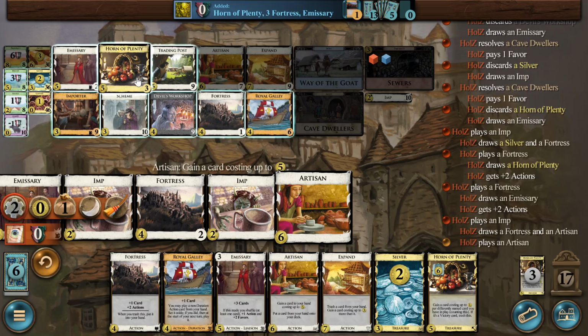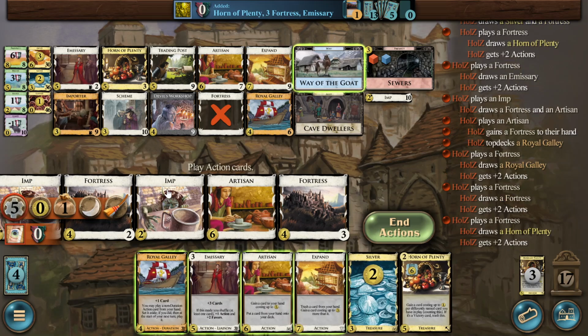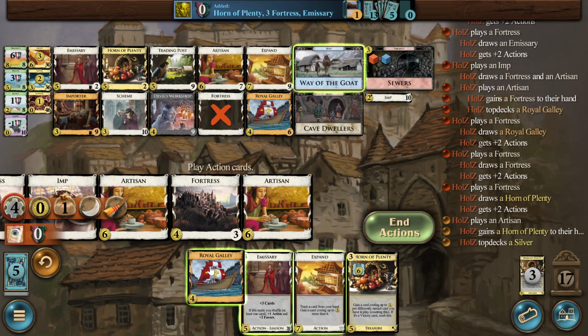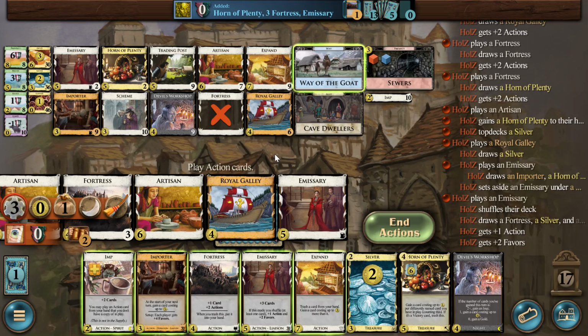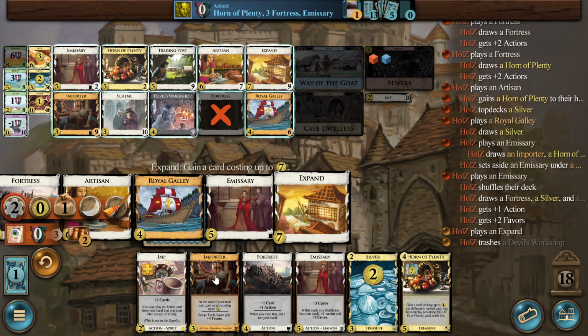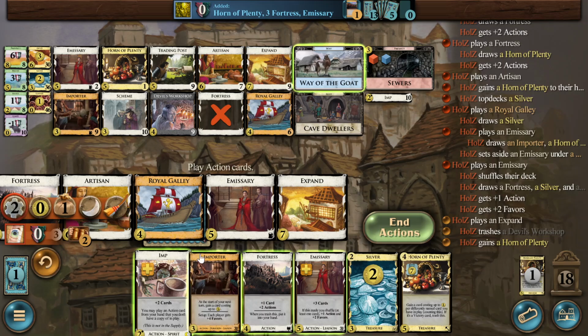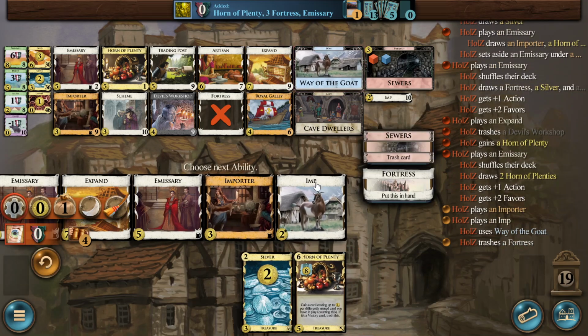Yeah, we'll have to get to. Yeah, one has to be the fortress anyway. So let's just get the fortress here. Fortress, fortress, fortress. Horn, emissary. Yep, emissary. Expand. I mean, this is 100% over. The Devil's Workshop has to die, I think. Doesn't help at all anymore. I mean, it could also be the importer, but this one, another emissary, importer, and we trash the fortress just for fun. Okay.